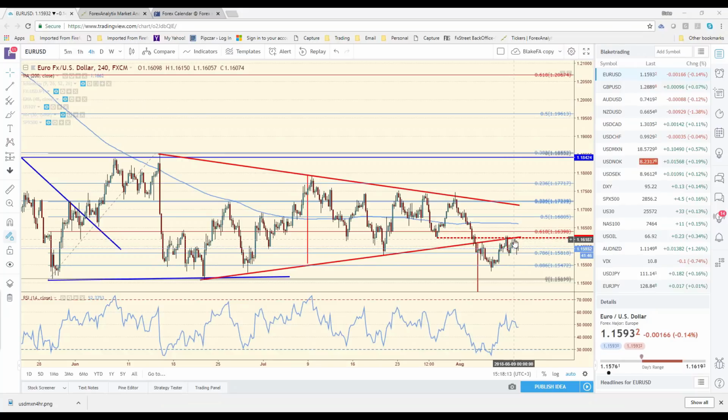The euro gets up to, wait a second. Let me think. Did I short the euro yesterday? I don't know. I might have shorted the euro yesterday. At least I thought about shorting it. I don't know if I actually shorted it. What I am doing is I am long the cable, though.